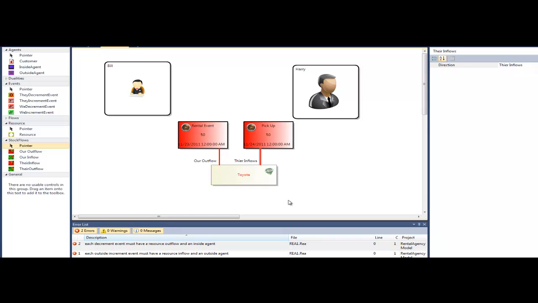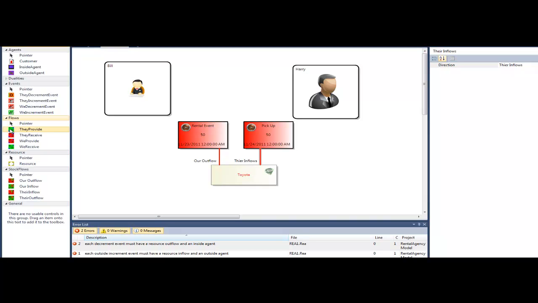So we can wire up the stock flow events. We can also connect the agents with a provide and receive relationship. So we provide and decrement the rental event, where they receive and increment the pickup event.